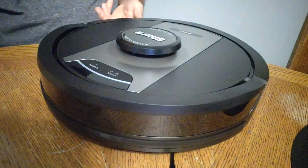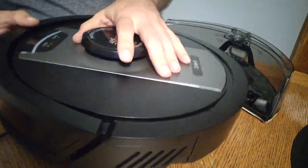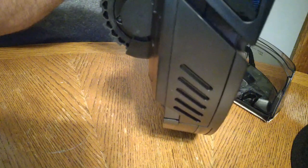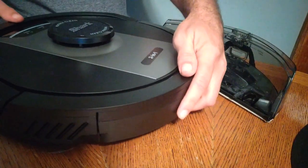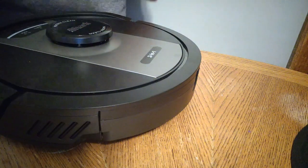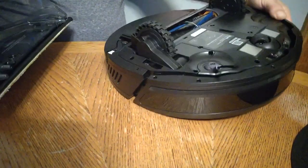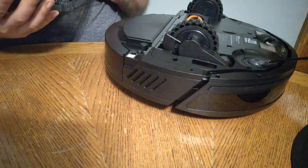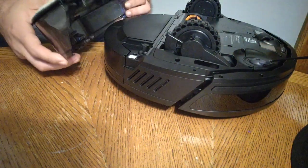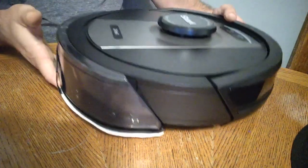Alright, man. Well, once you're done with that, then you're going to place her on the dock. I was interested about putting this on, but it doesn't really say how to take this front piece off. No, on the quick setup at least, to put this on. Let's see. Oh, is she going to go on the back? Is she going on the back? Is that what it is? Oh, she's going to slide right on here on the back. Okay, my bad. I thought I would have to take the front piece off, but I was wrong. So, just going to slide that in here. Boom, she attaches there. That's nice and easy. Okay, so now she's set up and ready to go.